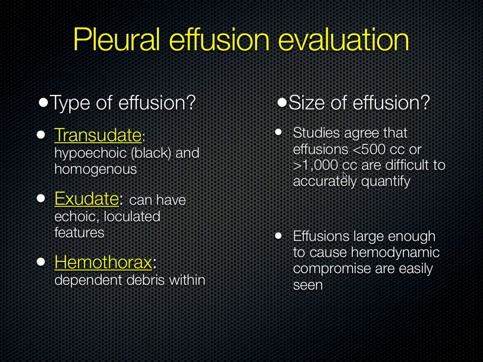In between effusions, if you multiply the centimeters by the millimeters by 20, that gives you an estimate of about how much fluid is there. But really, on the extremes of the scale, it's hard to predict exactly. In general, effusions that are large enough to cause compromise can be easily seen.